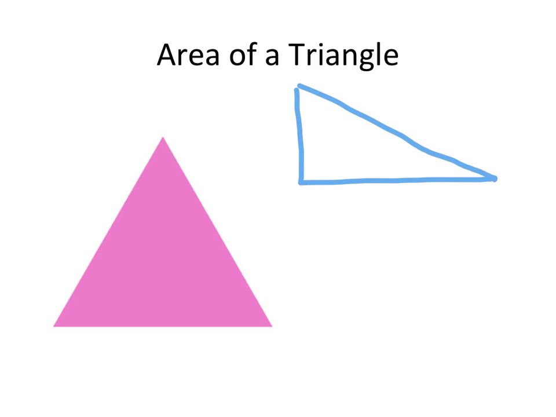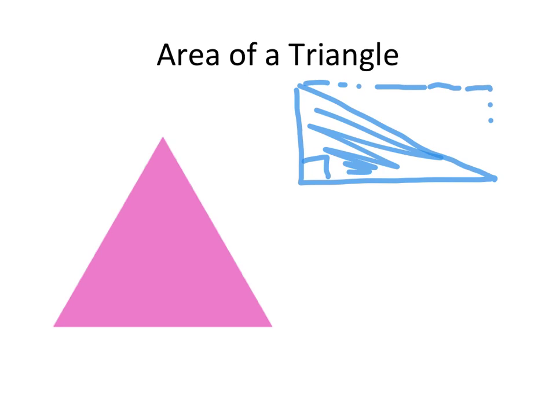Students are always building their knowledge when it comes to formulas. So if they understand completely how to find the area of a rectangle, they can use that information to find the area of a triangle. And when we start with the area of a triangle, it's typically easier for students to see the meaning of the formula if we start with a right triangle like this one. So if we're trying to find the area of this triangle, we can say, well, this triangle is half of the rectangle we could make if we used these two sides to create that rectangle. And we know how to find the area of a rectangle.